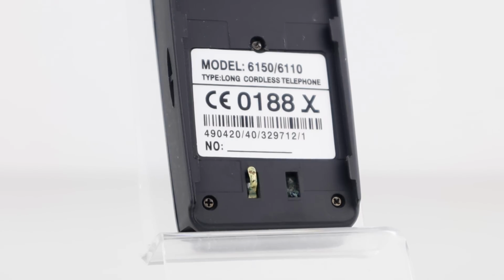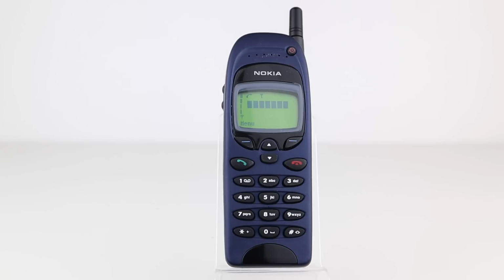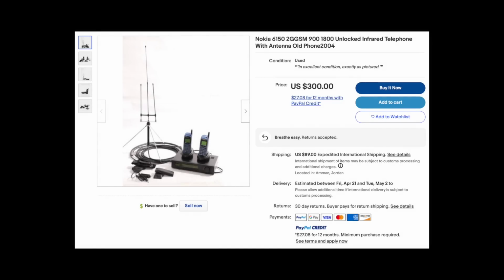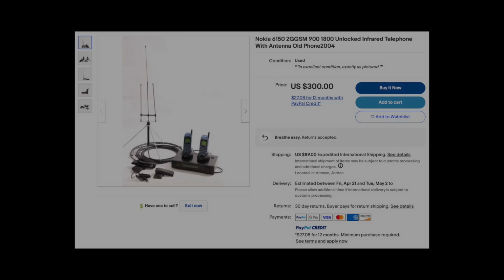The other reason is I think testing these on dummy loads on the decaying batteries, which I just about managed to get some power into, caused more internal damage to the already fragile handsets, as now they don't move past this screen, unfortunately. It's probably just as well. So for now it'll remain a Ringway Manchester Museum piece, packed away in its box as probably the most dangerous mobile phone Nokia never made. On a side note, a set like this on eBay from Jordan will set you back around $389 or £310.